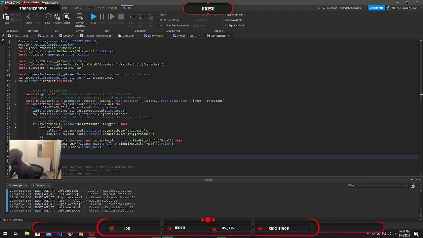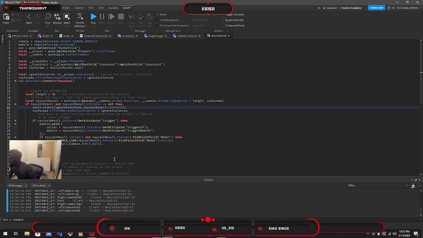It says raycast instance. It does trigger, but for some reason the look happens really late. It's really late for some reason.